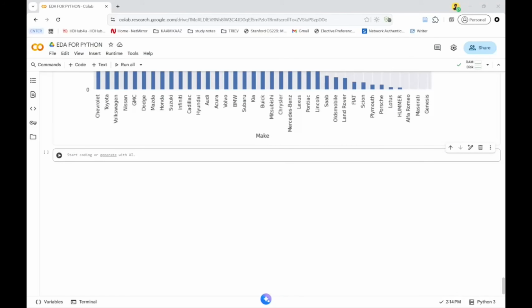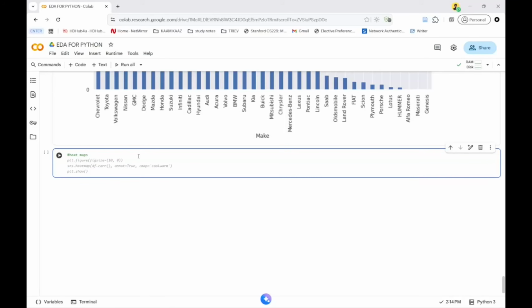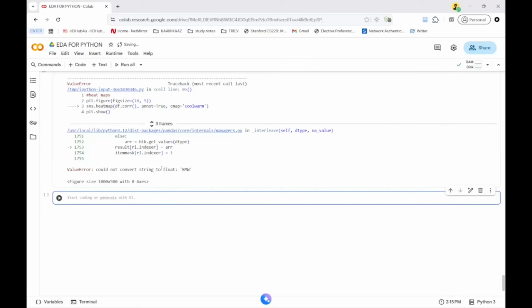Next we can generate a heat map. Okay, that is working more with heat maps. Yeah, I can go for 10:5. I want it to be 10:5, and I want it to be a cool one. Yeah, it's fine.